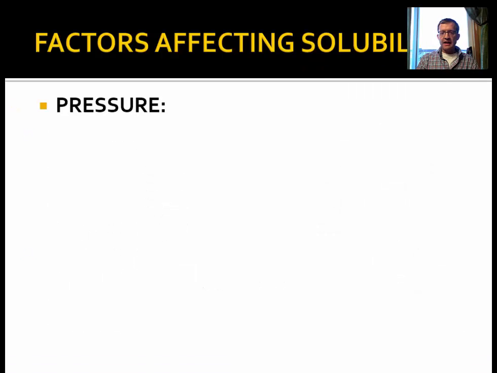The final factor that has an effect on how well a solute dissolves in a solvent is the pressure. Now, pressure affects a solution's formation only when a gas solute is in play. So when you're dissolving, say, salt or sugar into water, the pressure on the solution has very little effect, if any, on how well that will dissolve. But when a gas like carbon dioxide, oxygen, or any other gas is trying to dissolve into, say, water or another solvent, then the pressure can have a big impact.